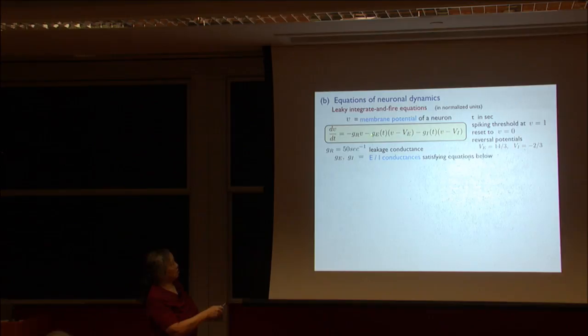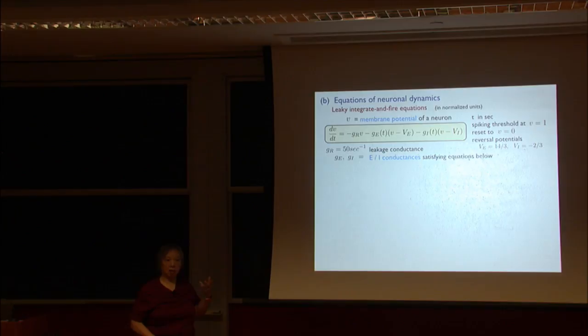And when it receives some excitatory input, it will drive it up towards some number, which is way up there. So it drives it up there if it gets some excitatory input, E for excitatory, right? When it receives inhibitory input, it will try to drive it down to this particular value. And these are called reversal potentials. Okay. So it's going to oscillate mostly between 0 and 1.